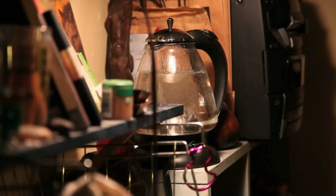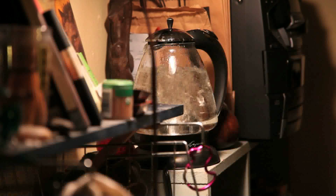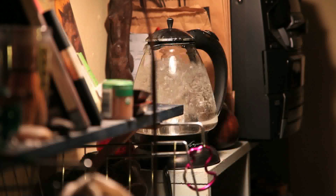So this is my electric kettle. A lot of people use electric kettles because they're really efficient. They boil water in probably half the time as they do with the over the stove kettle. But if you just have the stove, that's fine too. All that matters is that you boil the water before you brew your tea.